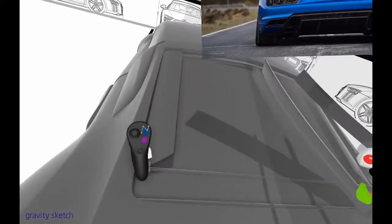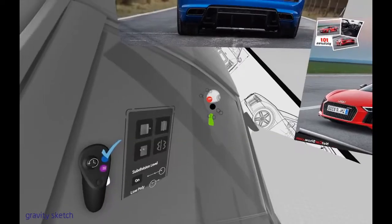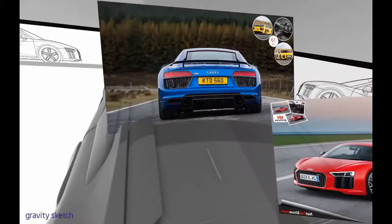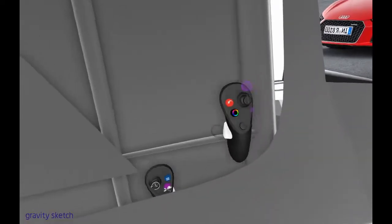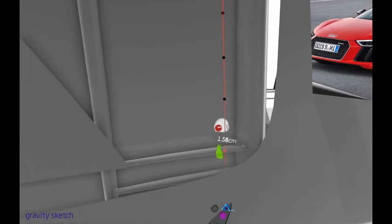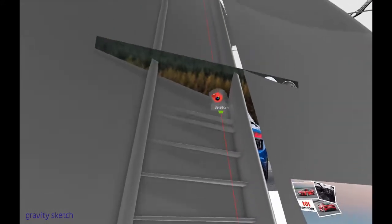Turn grid mode off. I'm going to convert this to sub D so I can simplify it by deleting some points. Bring all these close together. I'm just adding an edge loop on either side. This will be our engine vent piece. Now when I grab this and then I extrude it along X, once I pick the first one, I can just hold it down and repeat that action all the way down.